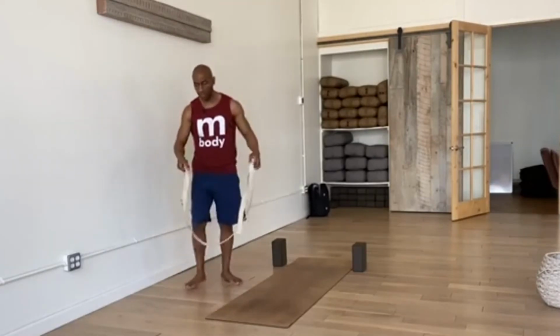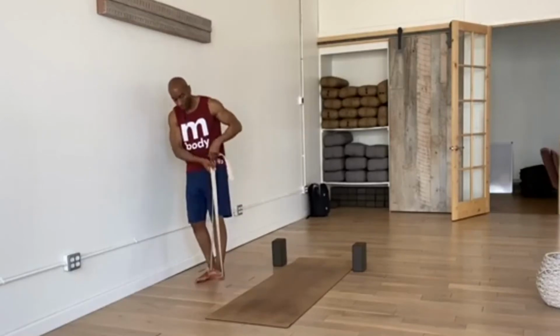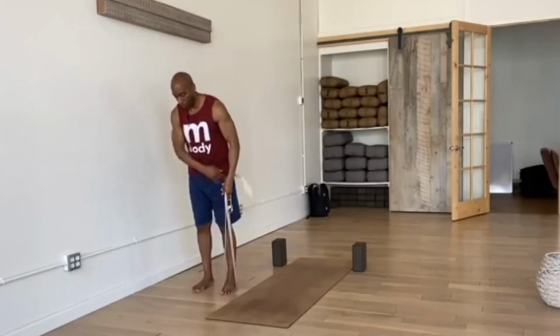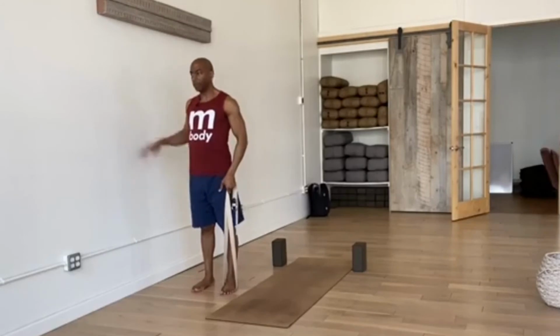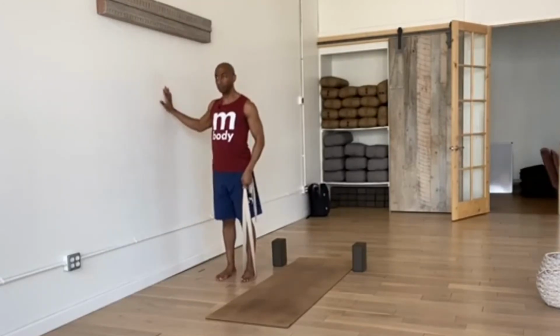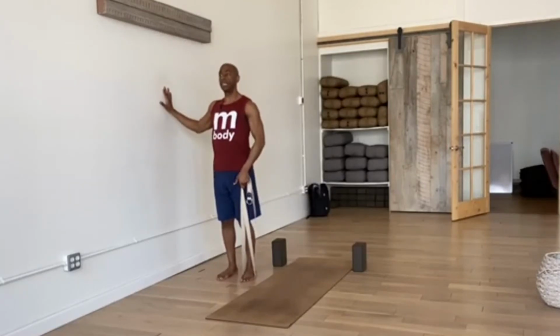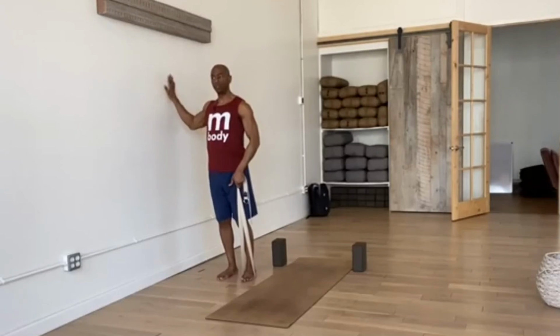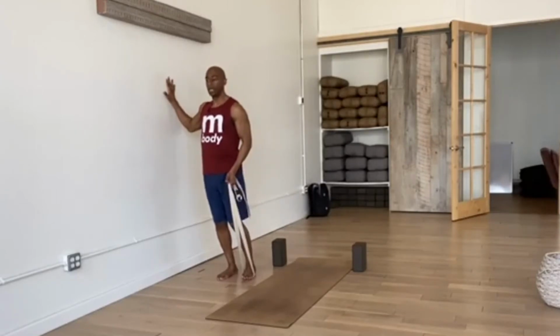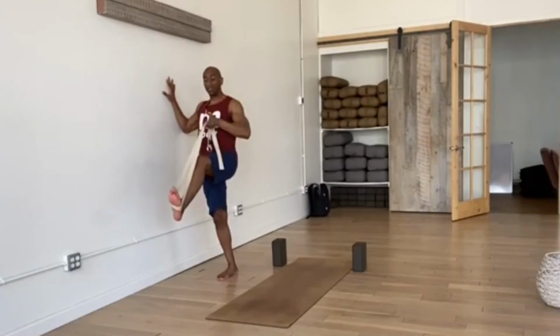I'm going to do my left leg because it's not as flexible. So I'm going to place my left foot underneath my strap here, like so, my right side against the wall. So we'll choose a wall in a moment. And the wall is just there to help you balance. Just going to be basically standing on one foot, but soft knees, little weight shift into my right foot, got the wall, it's got me up. Like a marionette puppet, we'll bend the left knee, lifting the foot. We'll extend the leg forward.